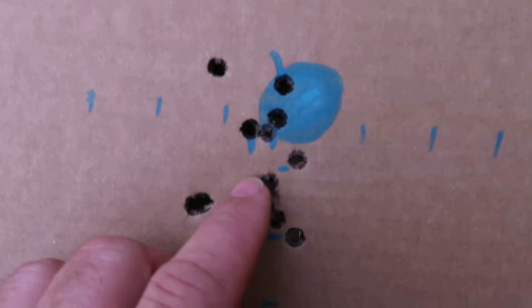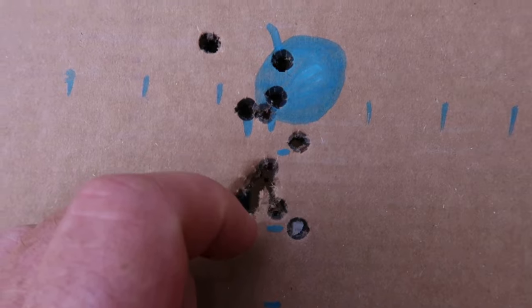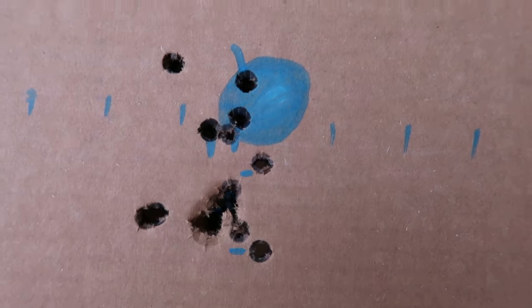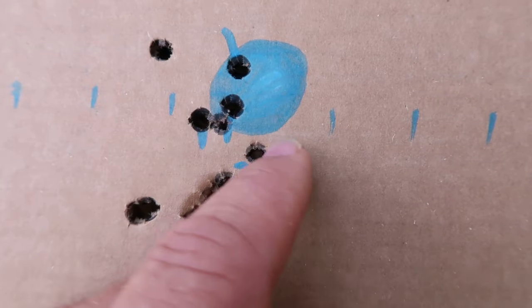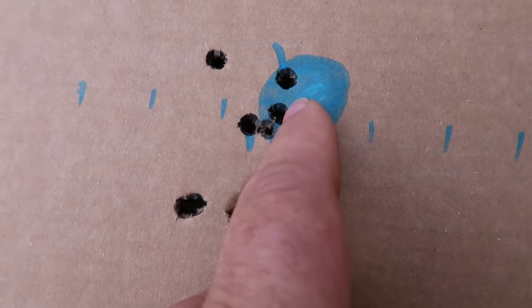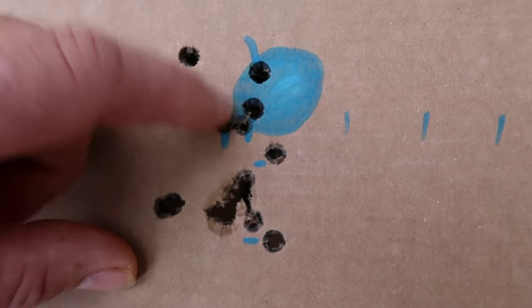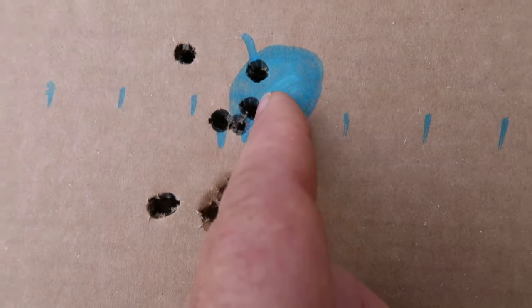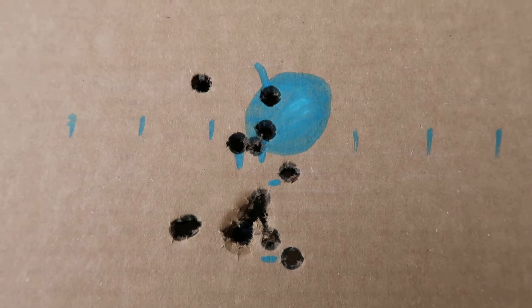Okay, y'all, I marked three of them right here. This and here. And let me see. This and this one. And this one right there. Yeah, them three shots right there, 1, 2, and 3. Them was the Hornady SST ammo I was shooting.